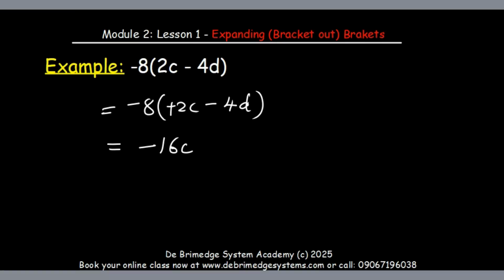So remember, 8 times 2 is 16. Then you combine the letters. When multiplying, the result is always combined together. So this is minus. Because of this minus here, this sign is going to reverse. That is minus times minus is plus. Whenever a minus sign multiplies a bracket, this is what the rule says. And then 8 times 4 is 32, so we bring d, so it becomes 32d. So therefore our answer is minus 16c plus 32d. So this is the answer to this question, as we've seen here, and based on the rule.